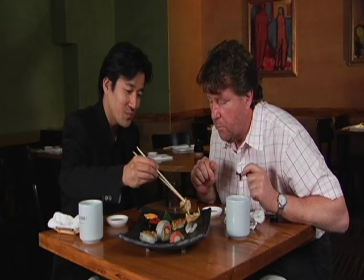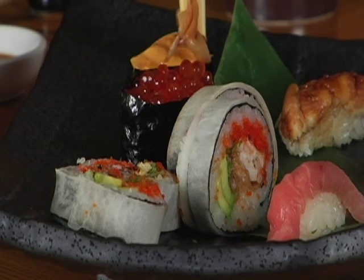The pickled ginger — when during the sushi course do you eat that? It's a palate cleanser, so between the fish, whenever you like. But you don't put it under sushi on top of it. Would you show us how to eat the uni? You can use a finger. You don't want to dip the rice side in the soy sauce. A good technique: take a piece of ginger, dip it in the soy sauce, and use it to brush a little soy sauce on top of the uni. Then pick it up and eat. You can do the same with salmon eggs — one bite, because this would be really messy to bite in half.